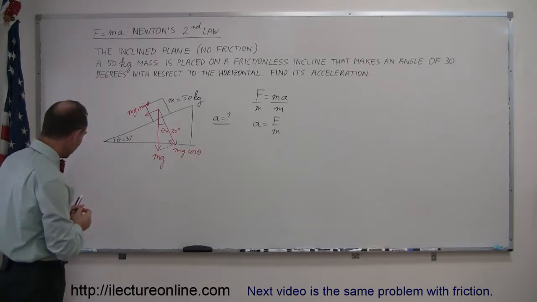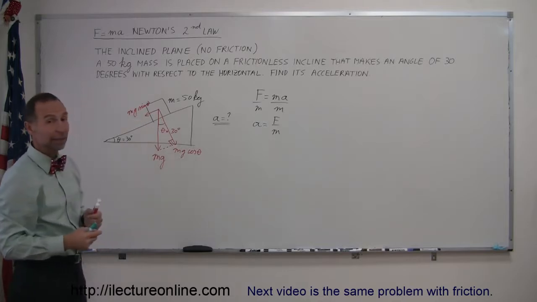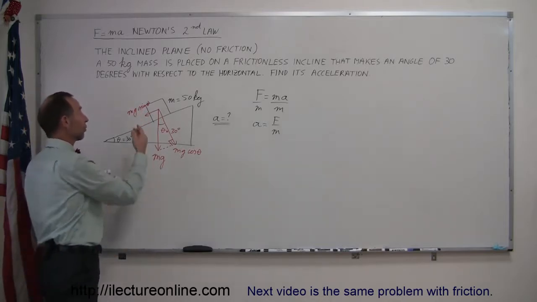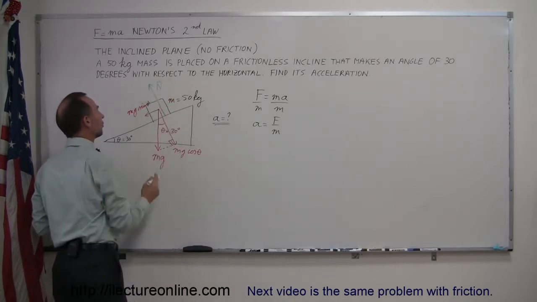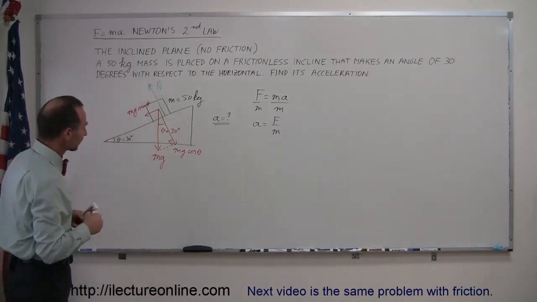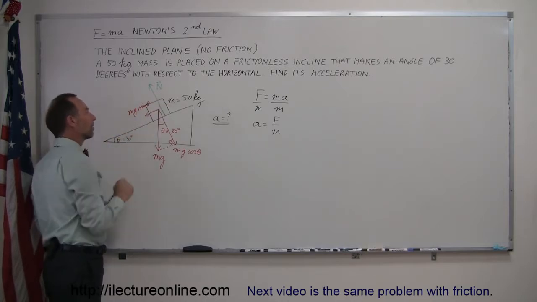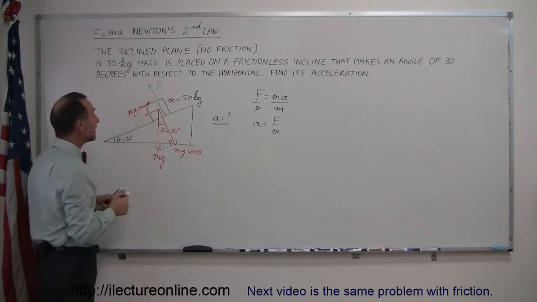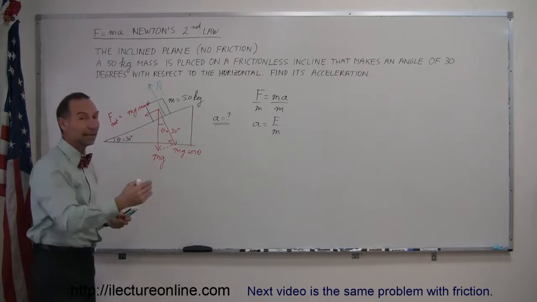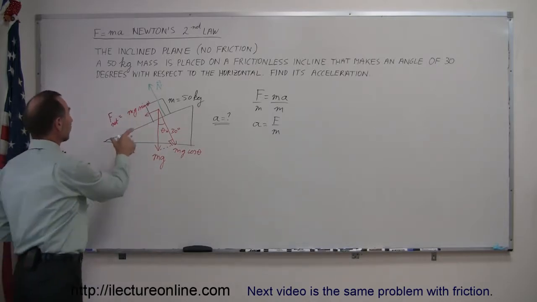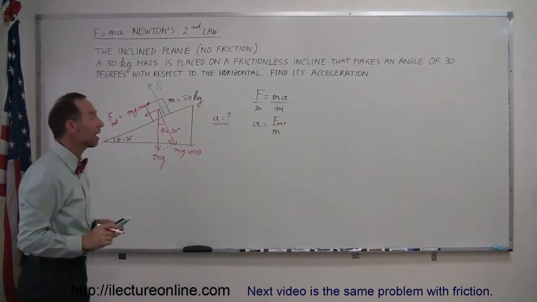Now we have one more force here. Since the object is resting on the inclined plane, pushing down on it, Newton's third law tells us there's an equal and opposite force pushing back, which we call the normal force. Notice that these are equal and opposite in direction. That means those two components cancel out, and this is the only component left. This is the net force, so we can write F net is equal to mg sine theta, directed down the incline. That net force will cause acceleration of the mass.